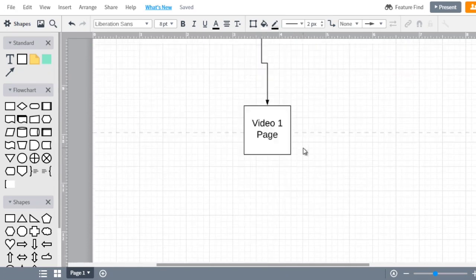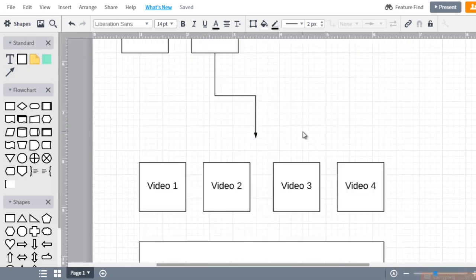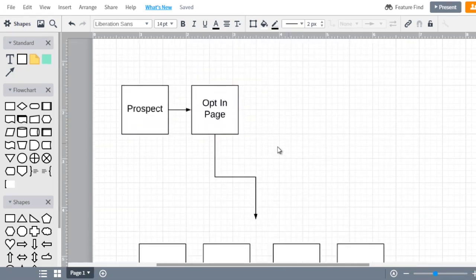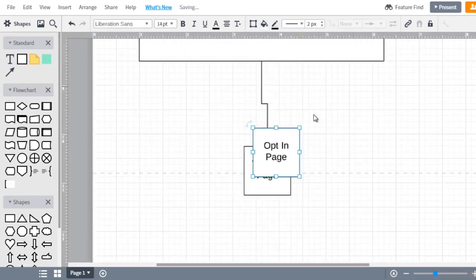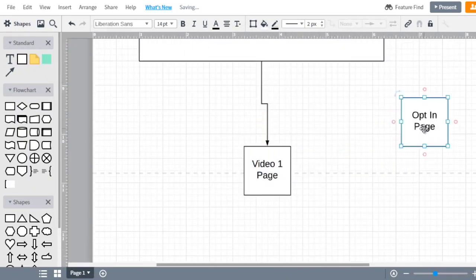And then of course you send them over here, to the video 1 page, and that goes there initially. So from there, you want to definitely add them to your autoresponder. If they've opted in, then of course, yes, they are on your autoresponder already. And we'll just call this AR, autoresponder.